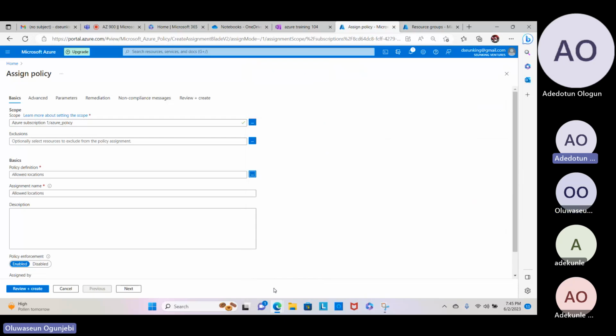So what does this policy do? This policy enables you to restrict the locations the organization can specify when deploying resources. Under description, I'll just type policy to restrict locations.